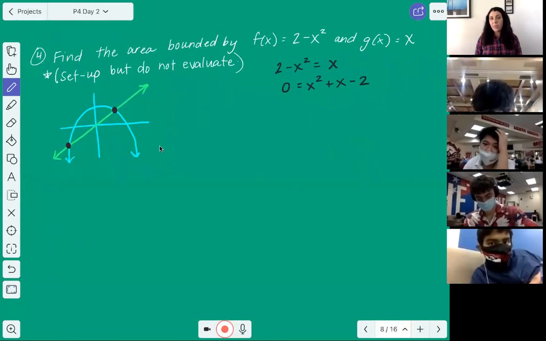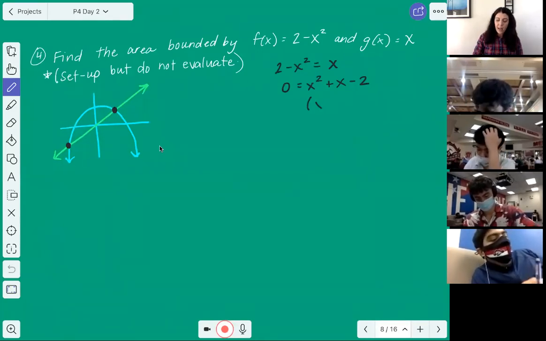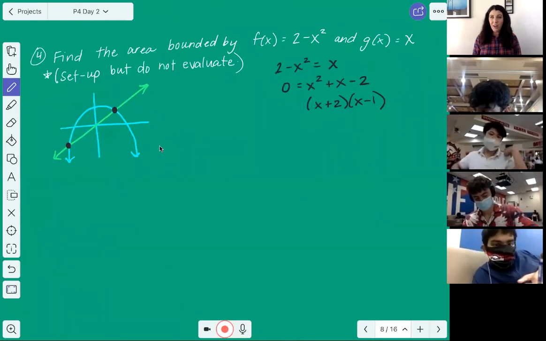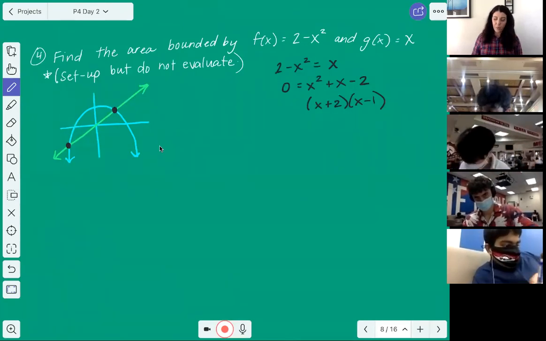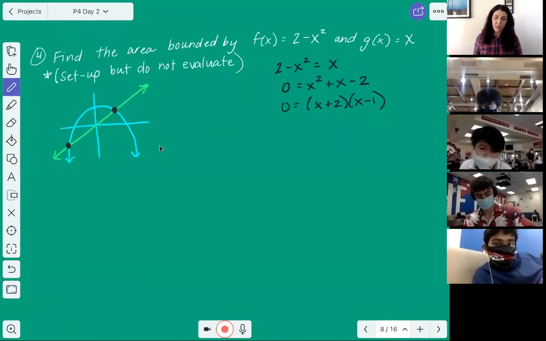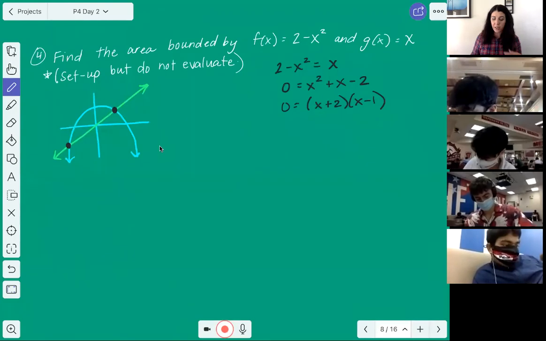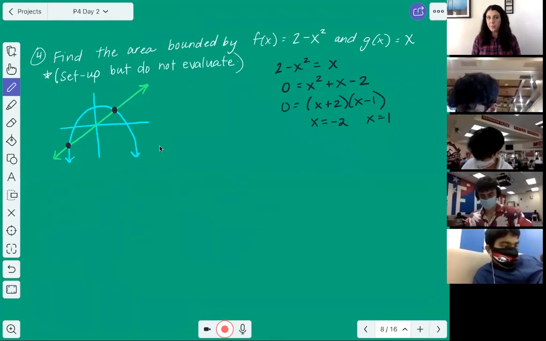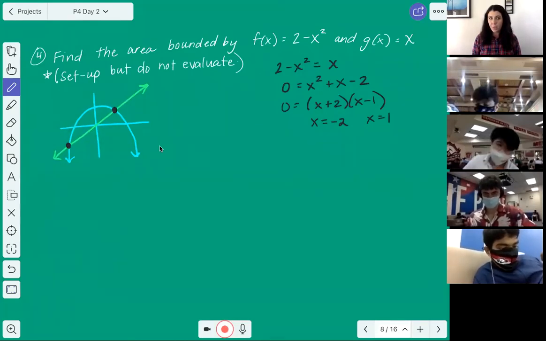Okay, from here we have 0 equals x squared plus x minus 2. When we factor this, we would get x plus 2 and x minus 1. Now, some of you will draw this, and I will have already stopped grading because you forgot a very small, annoying, finicky thing, which is it should still be set equal to 0. Do not forget the set equals to 0 part. Don't just show the factoring. Okay, we can solve this. We get x equals -2 and x equals +1. And those are now our two intersection points.